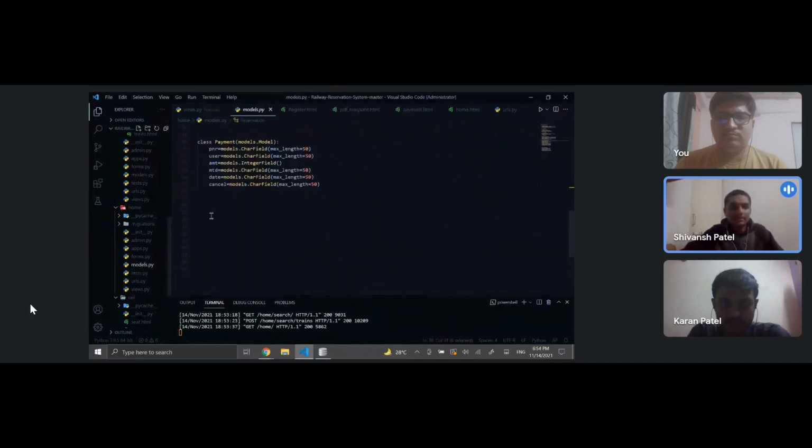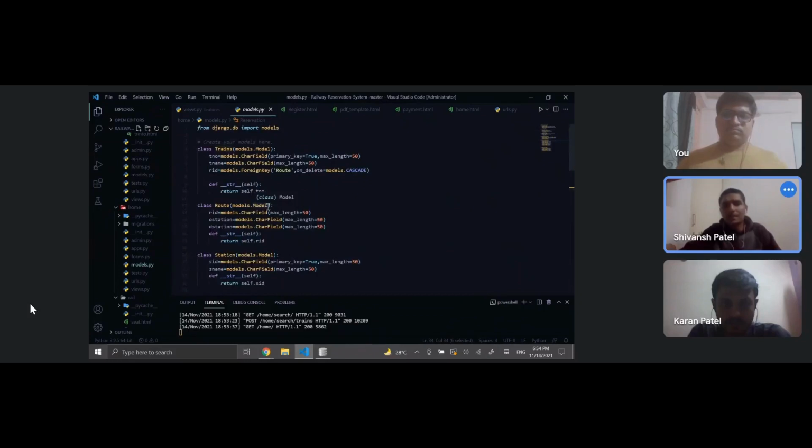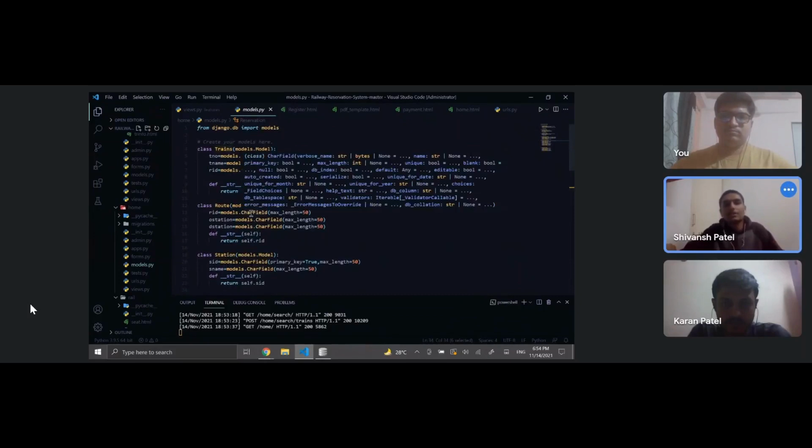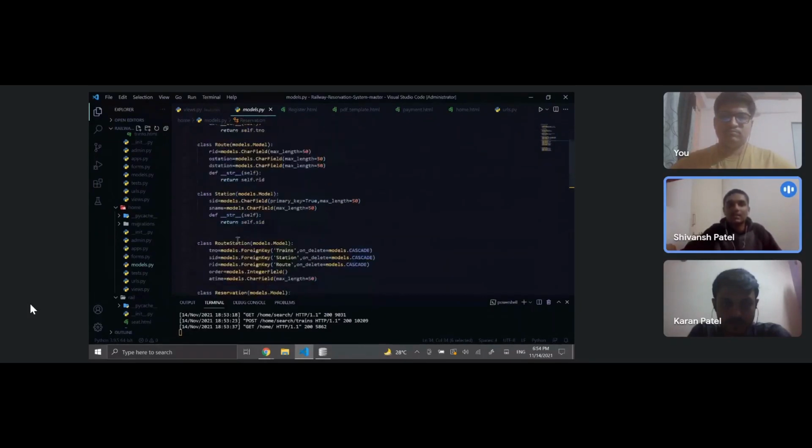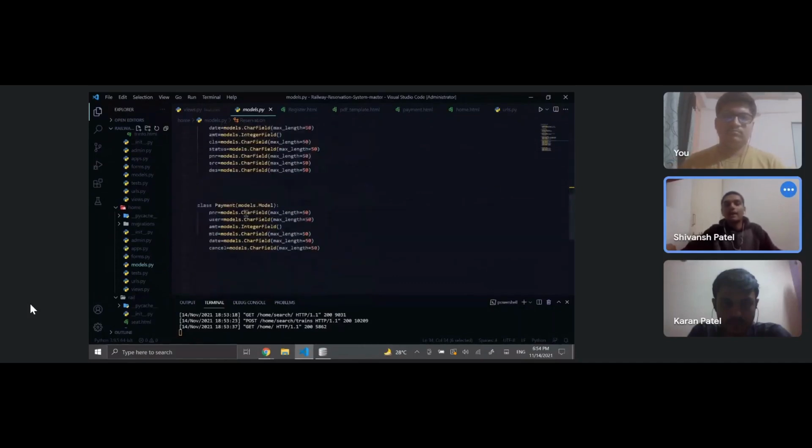Here our database schema contains seven models. First of all, the member, which is the normal user table. We have the fields detailed here, and also these are the models used in the railway features. So these are the trains. There is a model for the route, a model for the station, the route station, the reservation, and the payment. These are the models we have created.